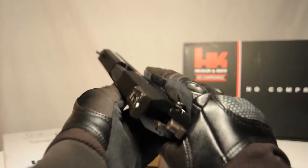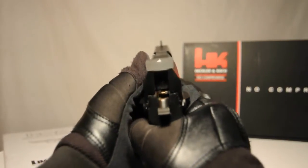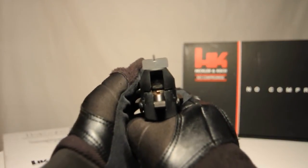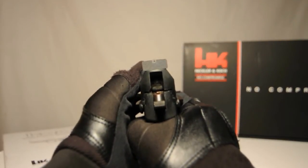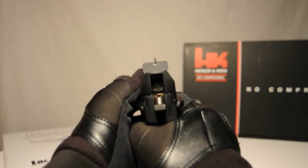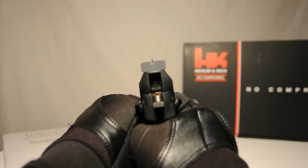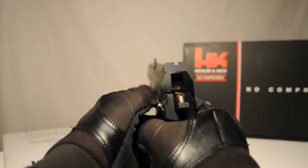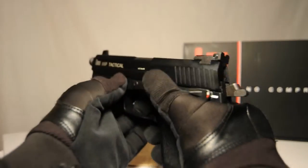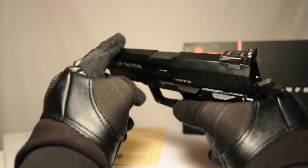And also, again, because this is the tactical version, in terms of the sights that you're getting in the package, they're just going to be your standard black sights. There's really no paint or illumination whatsoever on the sights to help you with your target acquisition. They're really just a flat matte black. I do plan on painting the front sight with some white paint just to make it a bit quicker for targeting.